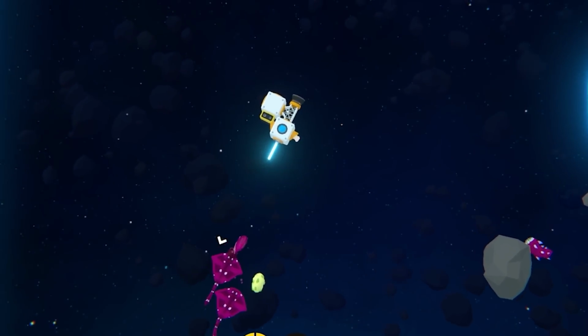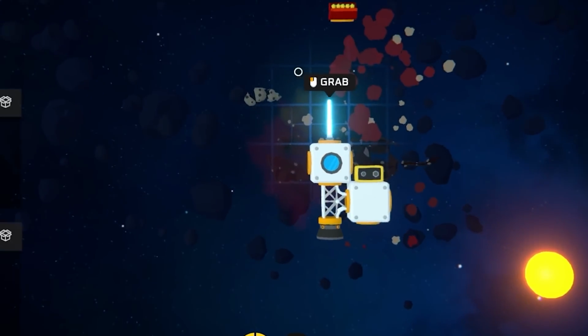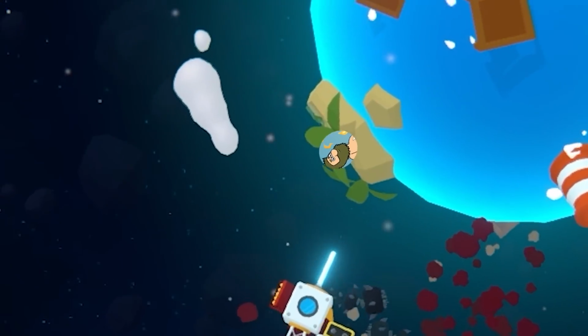Okay, we have space pancakes now that can actually shoot stuff at me, so I'm going to have to pay a little more attention. There's an ammo crate. We probably don't really need that, but we're going to throw it on there anyway. Scan the planet. It's made out of palm trees. Pretty sure I survived on that island before.